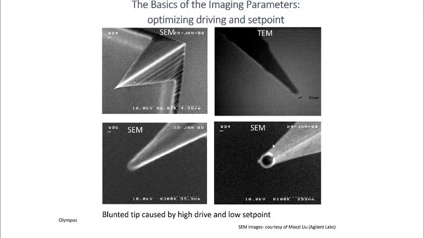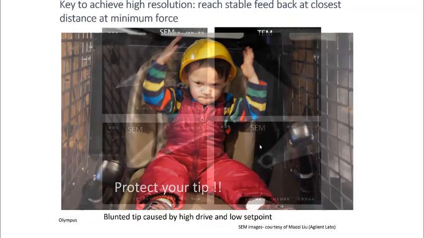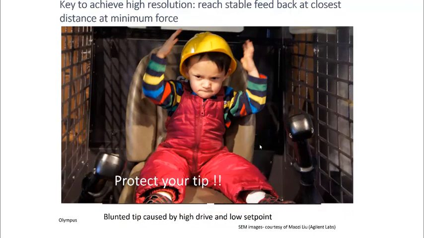You could do this by engaging the sample with a very small attractive force, and gradually shifting it to repulsive force in order to maintain the sharpness of the tip. That's the reason that we will emphasize this very important point of how to use parameters to obtain the highest resolution. The first thing is you have to protect your tip. Throughout the entire imaging process, you have to keep the tip and sample engaged without causing the tip to blunt.